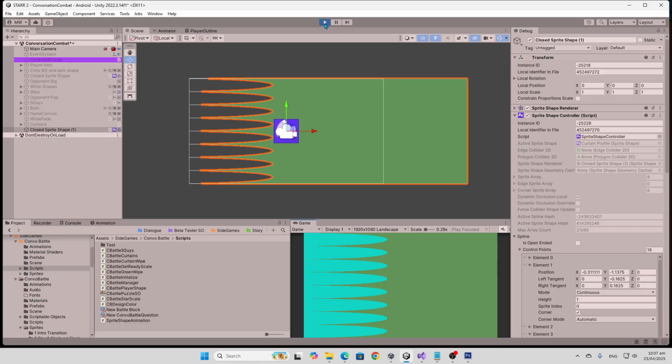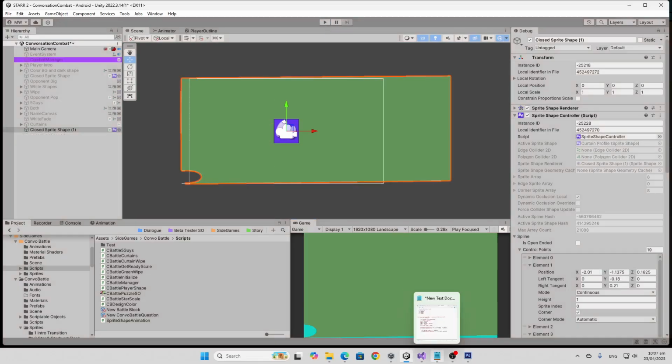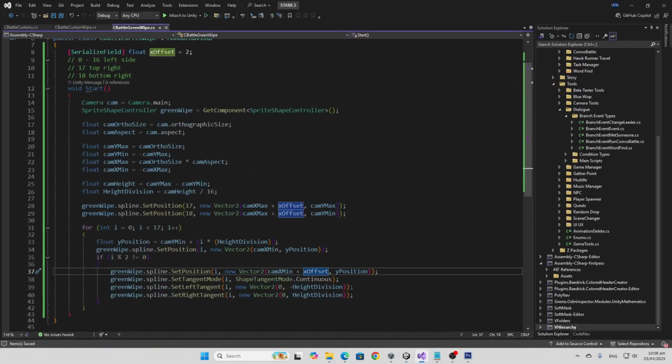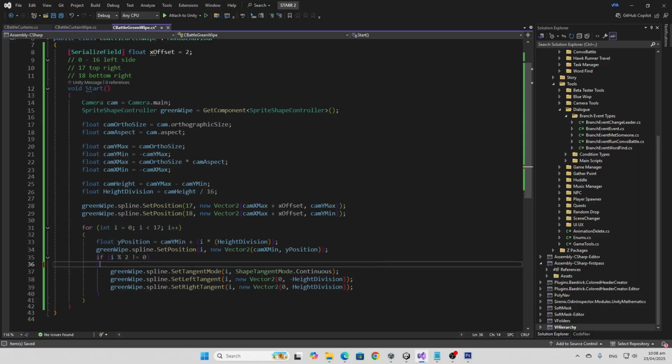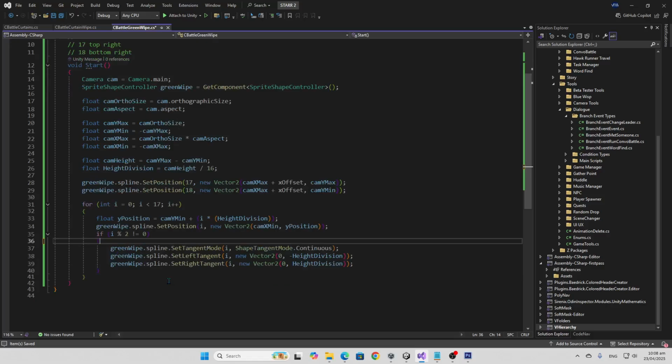So I want these to move across the screen now, from the start position to the end position. So let's just remove that. And how do I want to go about doing this?